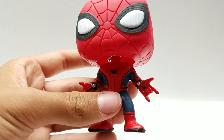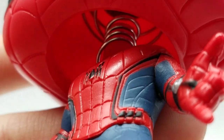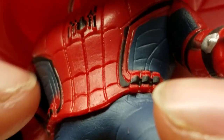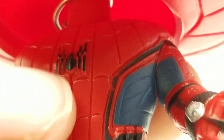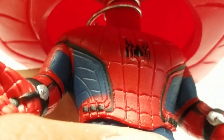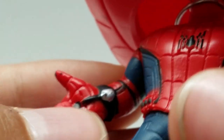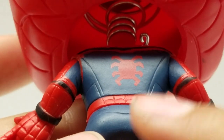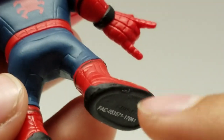Getting into the actual figure, he has a lot of nice detail coming in right here on the sides — some pretty nice detail hidden there. He has these little pockets for his web shooters. There's a Spider-Man symbol right there, though it doesn't look like it's painted on all the way — you can see at the bottom. More detail right here on this side as well. The legs have a bunch of detail, and the web shooters are pretty nice, though there are some black smudges on his thumb. The black lines run across nicely. Coming around to the back, we have the detail, the Spider-Man logo, some webs, and lines running through.